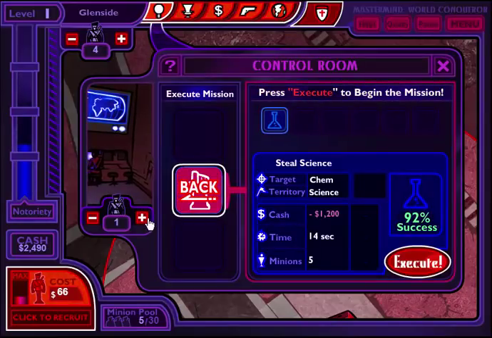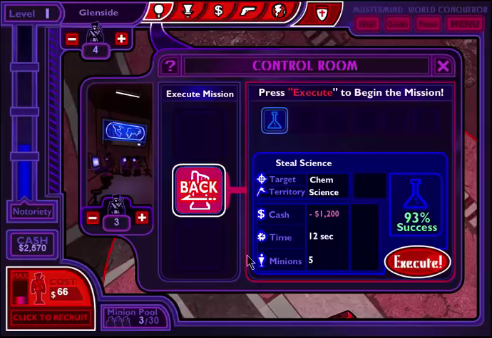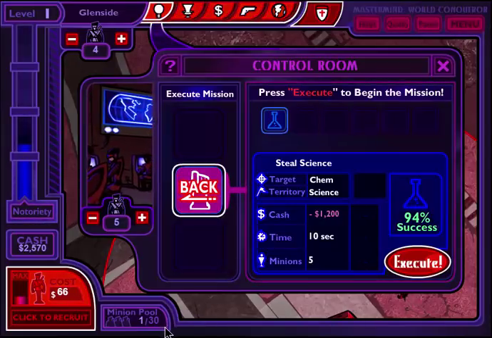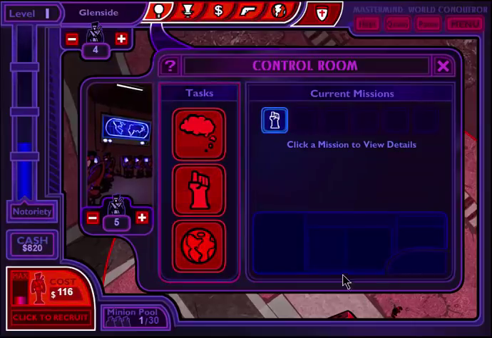Alright, so we're at 92. Now we're at 93. That's with three minions in there. It also decreased the amount of time that it would take. There, now we got 94. That's with five minions. I think I'll have five minions in there. We'll up my minion pool some and execute the mission.